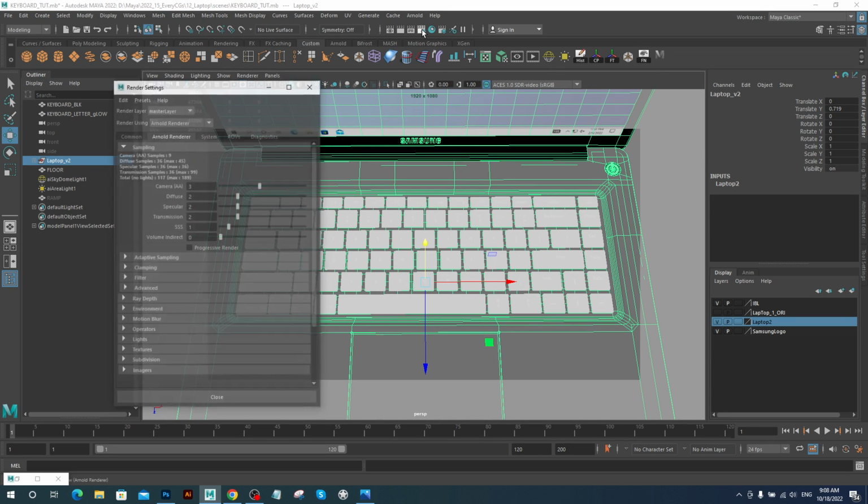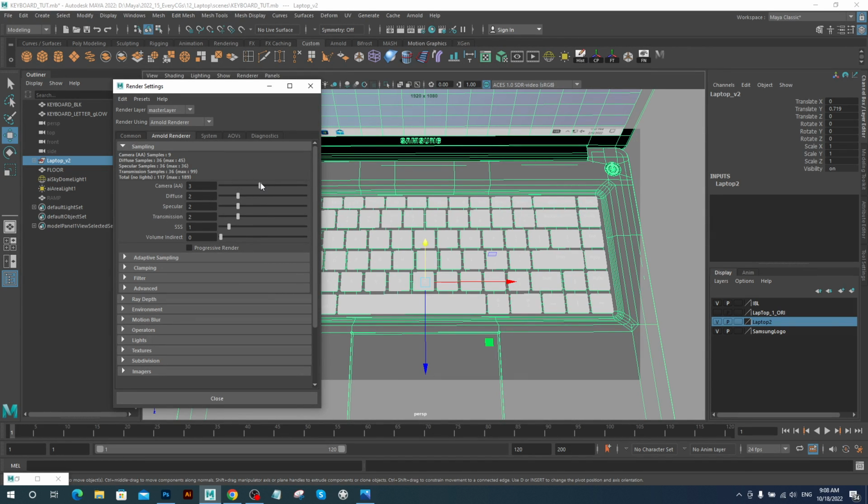So let's do that. Here I'm going to make it a little bit like 5, and this one I will increase to 4, and this one is 4, and I think that's all I need to do. Let's just maybe do this one 3, and what else?